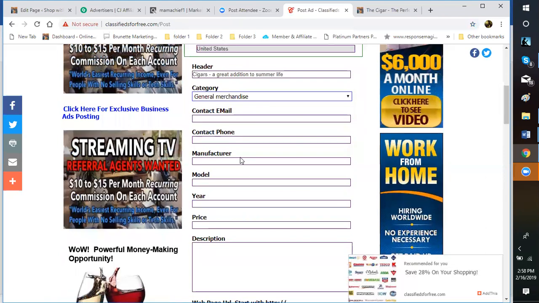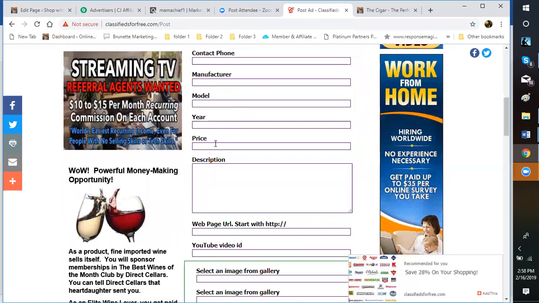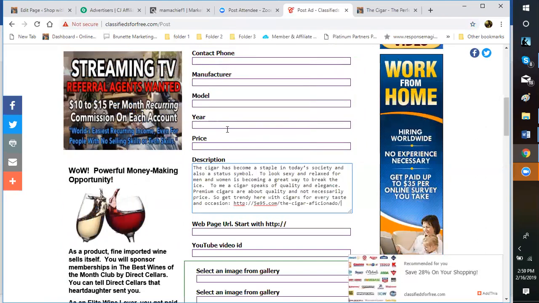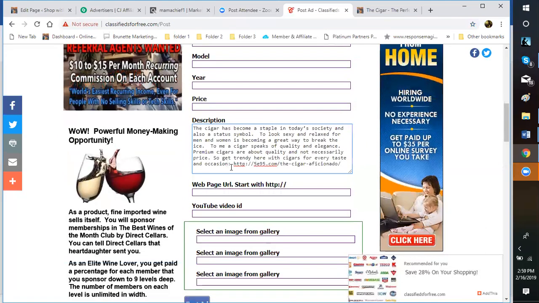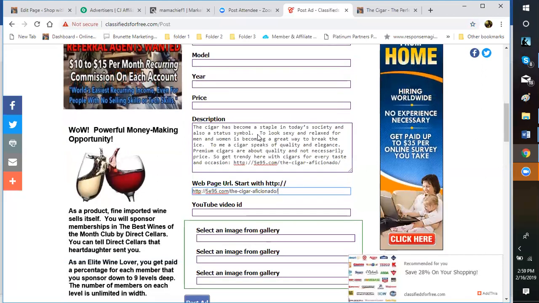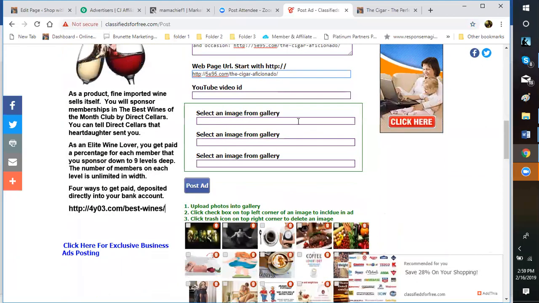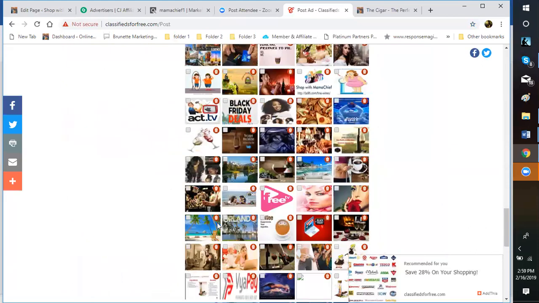I don't put contact information here. You can if you want to. I don't put a price because the pricing varies. Some of the sites do require you to put a price. We'll go to one of those. In this one, I put everything, including the website, but I will also go here and copy it, and put it here where it says website HTTP, and it automatically will put that in there. And then for your pictures, you don't put a picture here. You actually have to come down here and upload your picture from wherever.